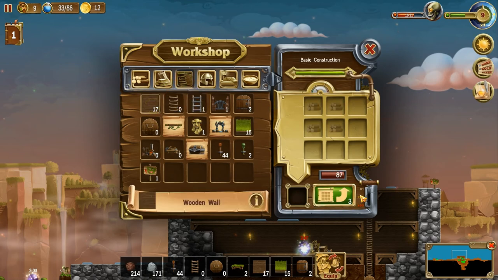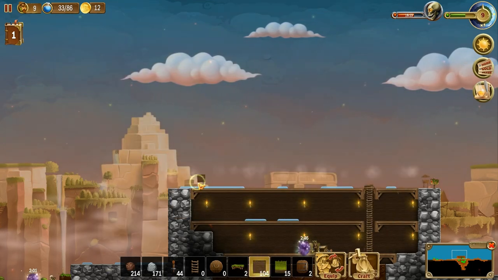17, we can make 87 more. Let's do that. Oh, that did all of them? Not what I meant to do. Oh well, we have all of them now. Okay.